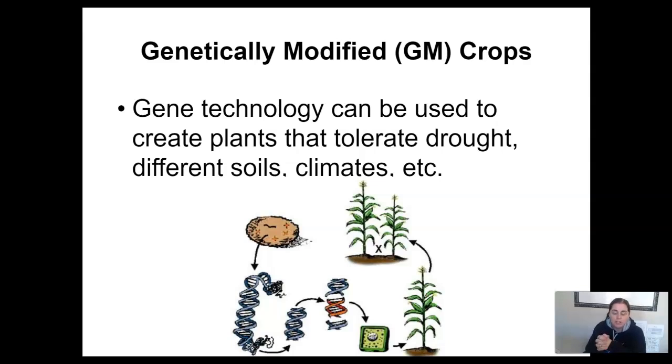You can also have them tolerate different soils. Maybe some prefer clay soil and others prefer sandy soil, but if you don't have the right soil where you are, maybe you can get a genetically modified crop that can handle the soil that you have in your yard or your fields. And also climate change is definitely something that we would want plants to be able to withstand, because we don't want them to die if there's droughts or poor air quality. Maybe we can have some that have a higher photosynthetic rate when they can take more carbon dioxide out of the air. I don't know if that's a possibility or not, but it's something to think about.